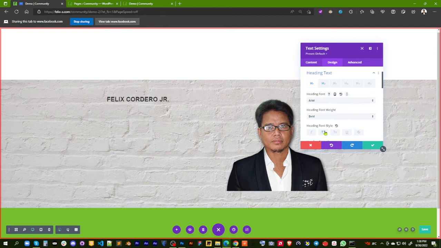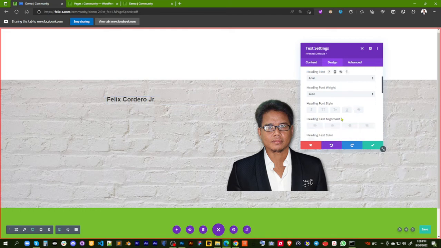If I would like to make it all caps, I easily just click this one, or I make it italic. So this is what you call text formatting. If you are formatting or putting a design on your text, that is called text formatting.